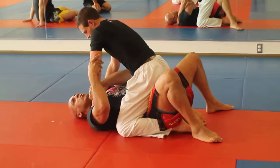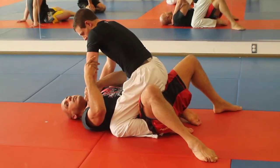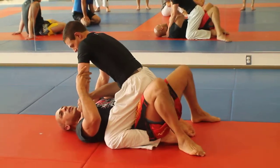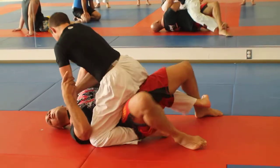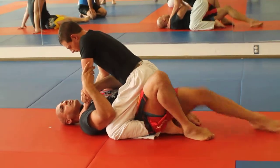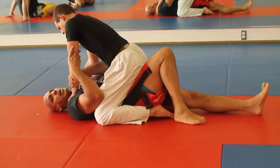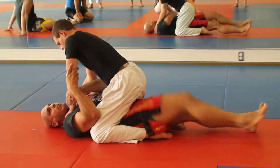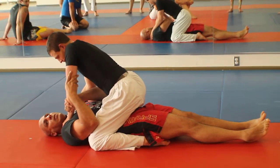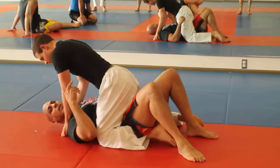If I keep my base too wide, I teach all the white belts: if you're going to get mounted, do not get mounted like this. It just makes everything a lot harder. Even if I do this, all the guy does is put the other hook in, and then try to bridge, and then I'm trapped. So everything's tight. We teach the white belts: when you get mounted, either you have both legs together, one knee up and one leg flat, or worst case scenario, you're better off having both legs flat, so it's all going to stay together. Because the minute the guy has his grapevines in — that's what it's called — you're really screwed. Then you have to work to get open.